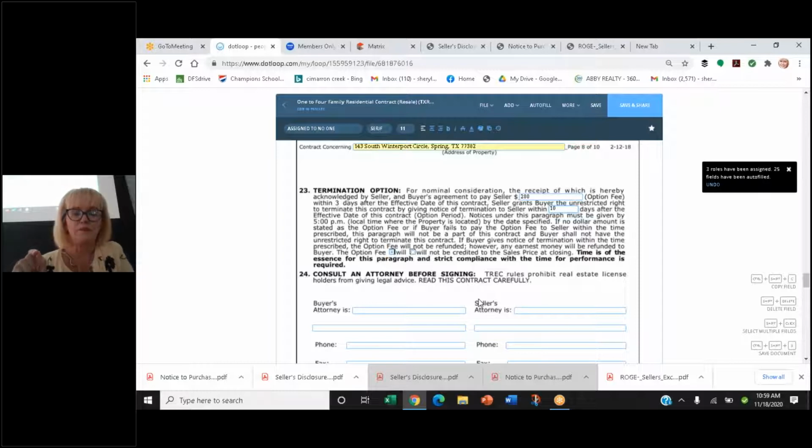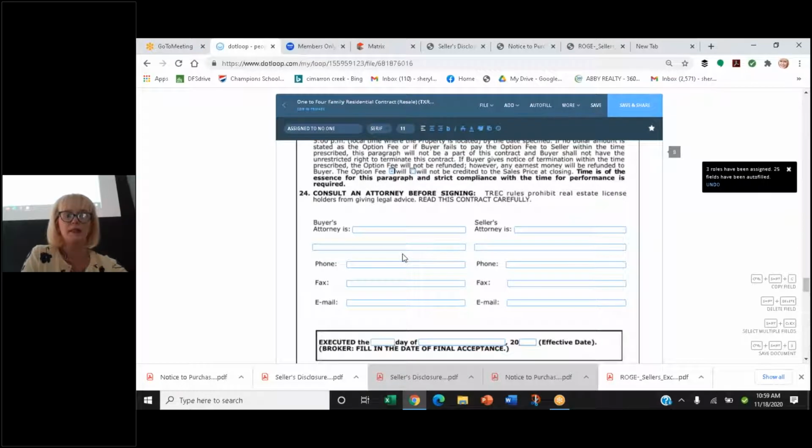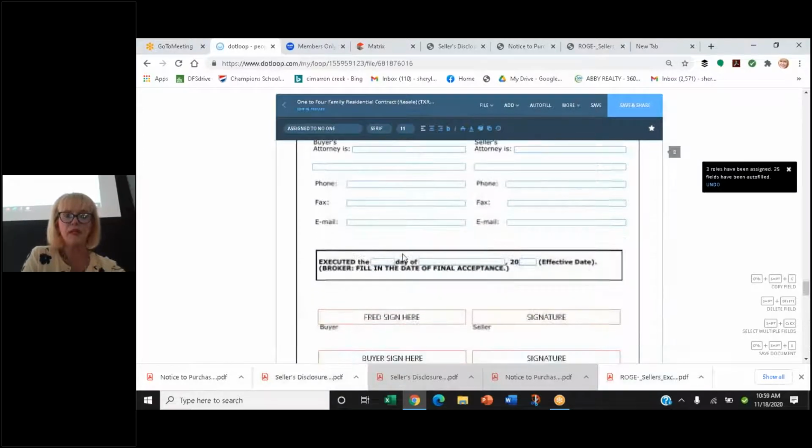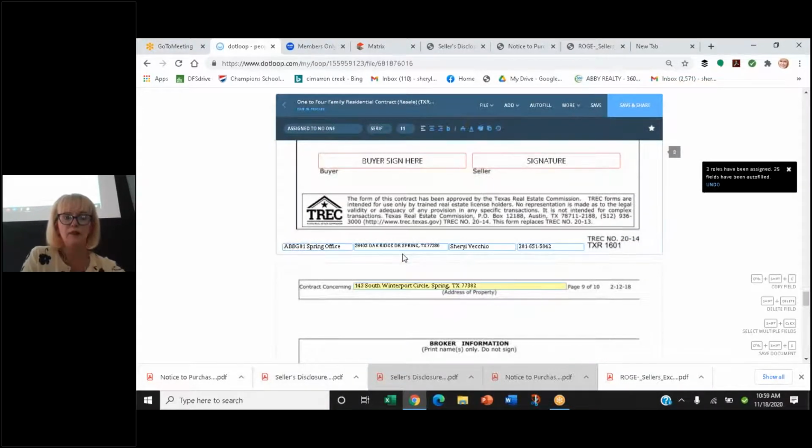The earnest money goes toward their purchase. The option fee will be credited to the sale price at closing if you check it. We pre-check it for you. But it doesn't mean that if you bust out, if you don't buy, they'll get their money back, because they won't.